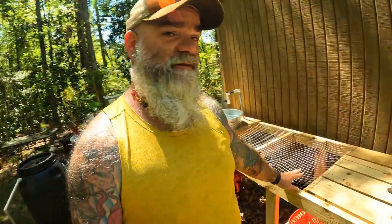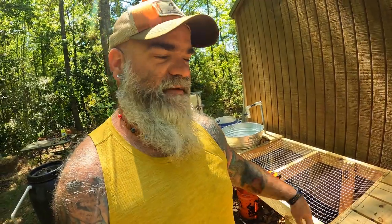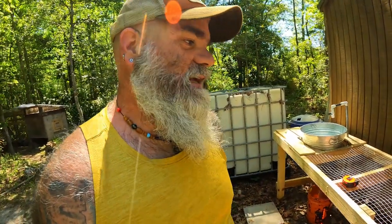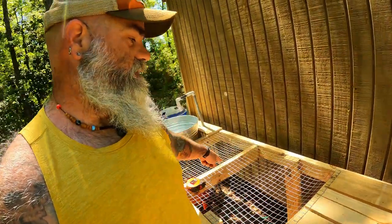So as far as tools go, pretty simple. I use a circular saw. I used a drill. For the fencing here, I did have to have some tin snips, but you could get creative and use an angle grinder or a Dremel tool. And then a friend of mine has an air staple gun, so I used that, but you could also use a manual staple gun and just staple this all the way around.